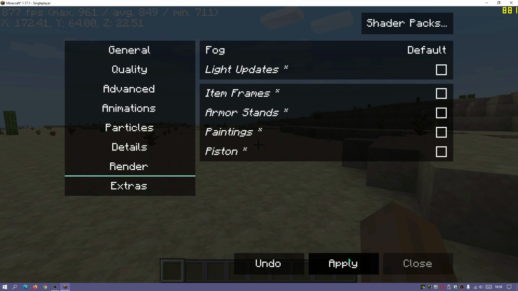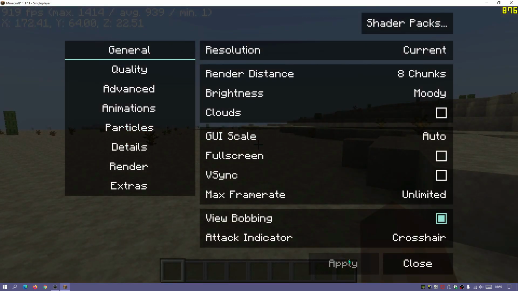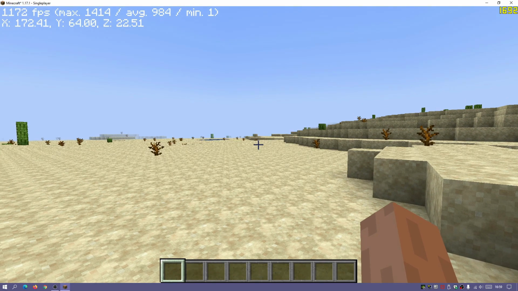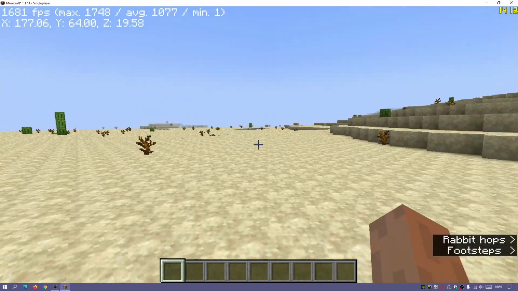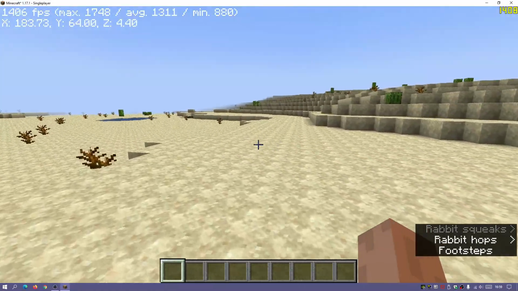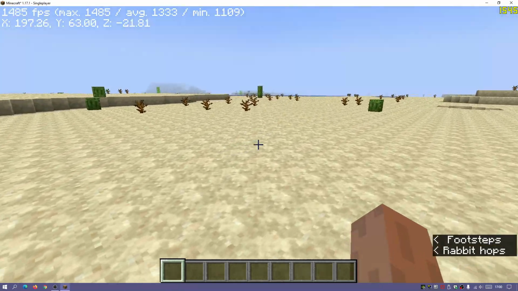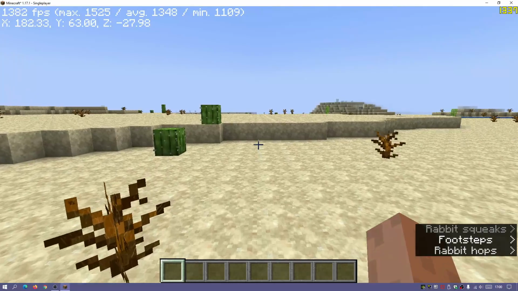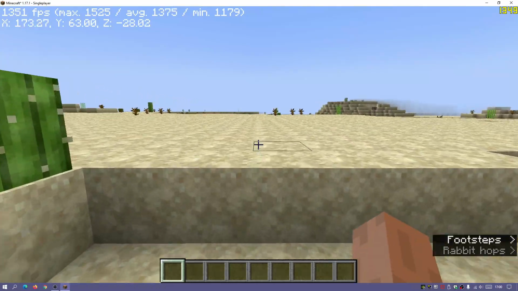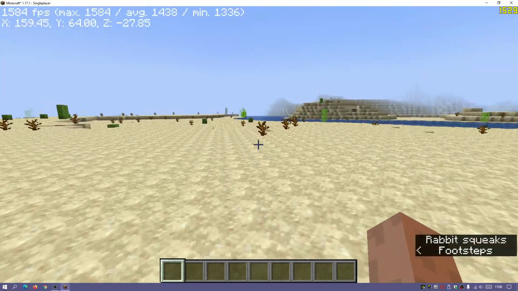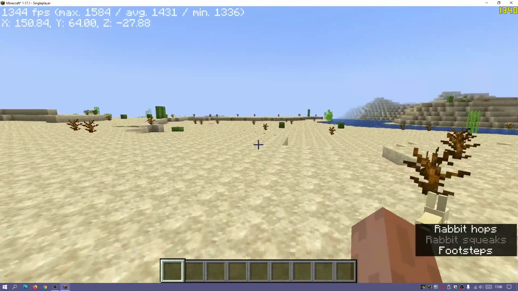All right, so I'm now going to hit apply. And as you guys can see, it's now applied these settings. I'm going to click on close, and I'm going to go back into the game. So as you guys can see, I'm now getting close to 1,500 FPS in my game now. So basically now I'm getting close to 5 times the FPS that I was getting in vanilla. So if I was getting 300 FPS in my vanilla game, I'm getting close to 1,500 FPS in my game.